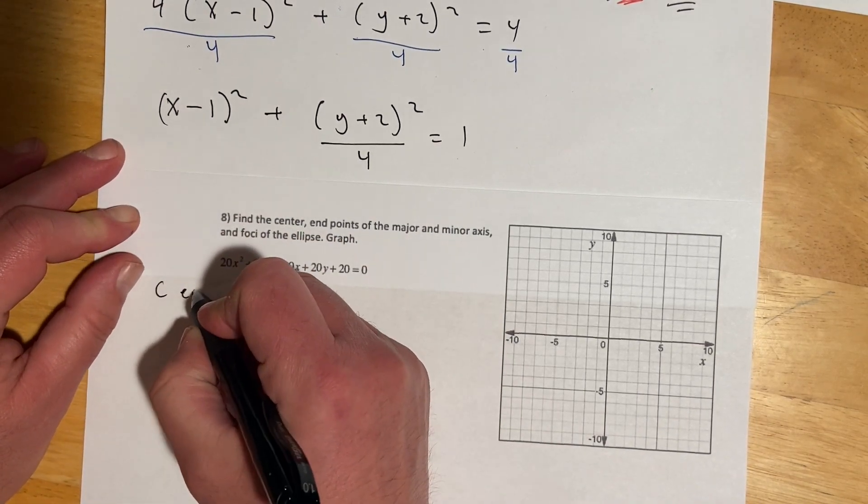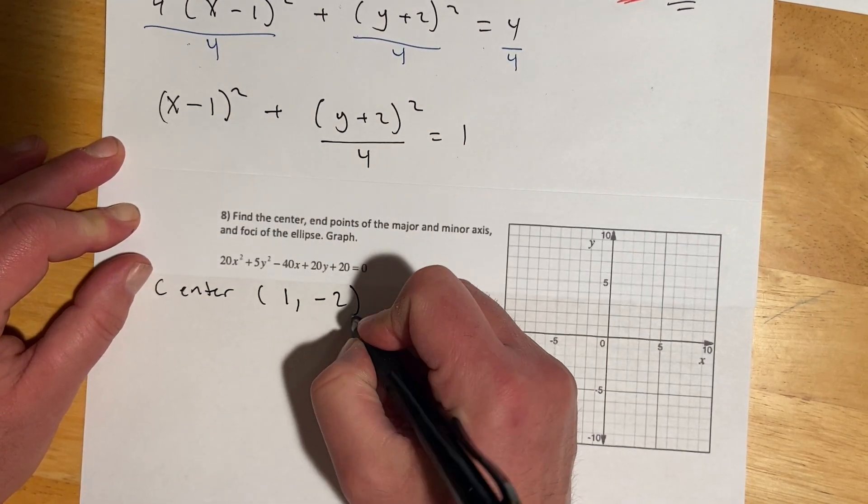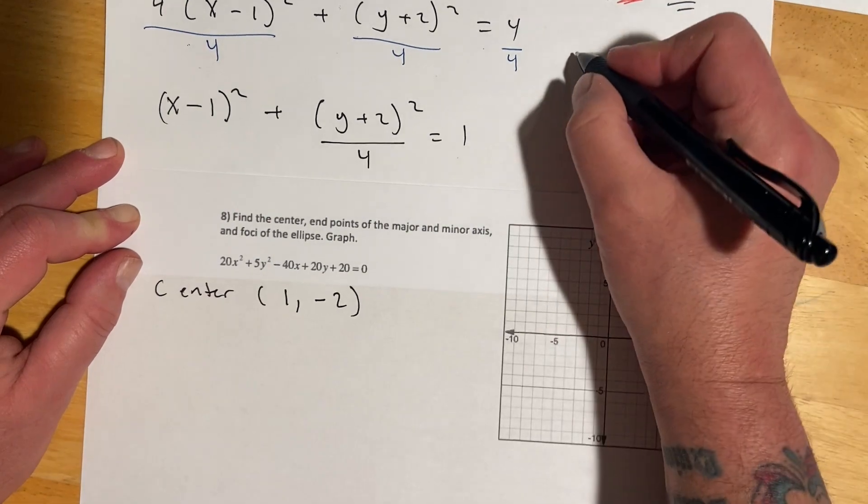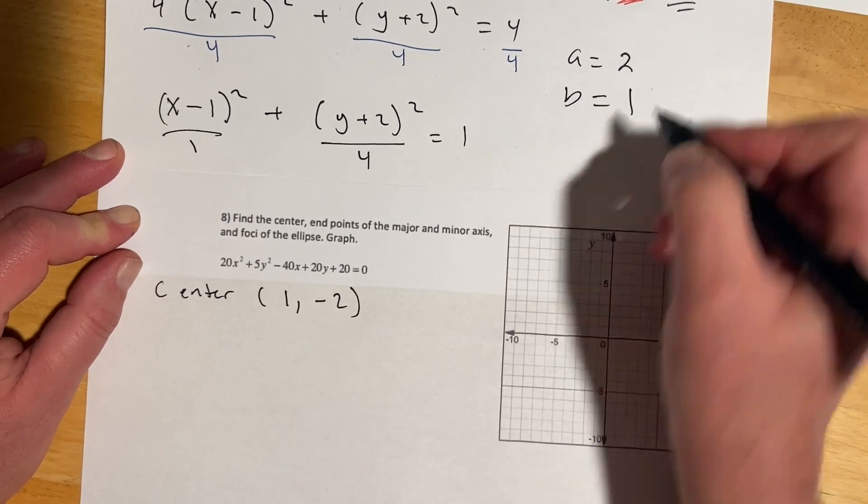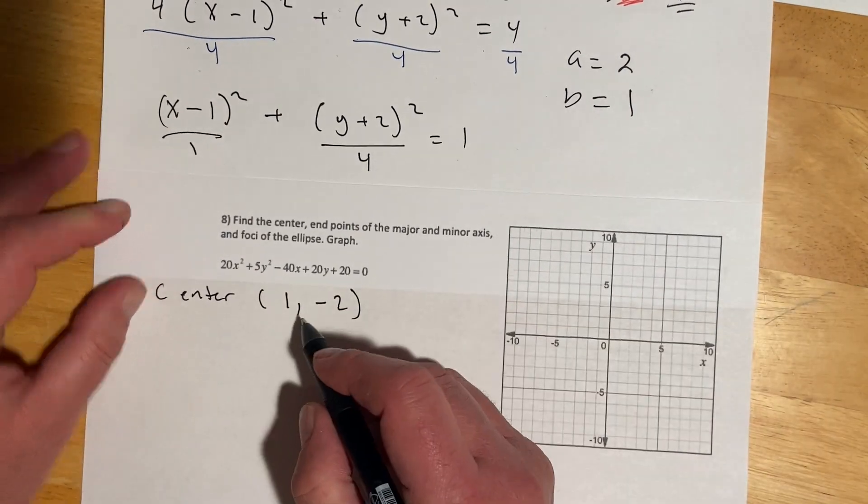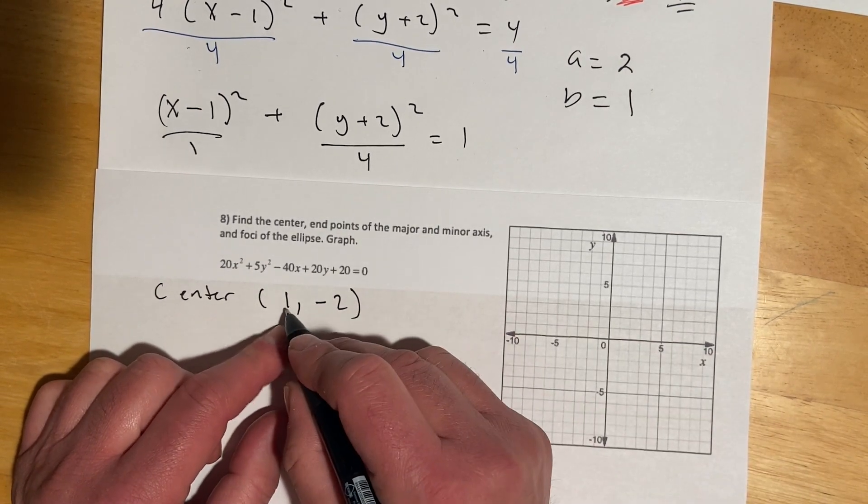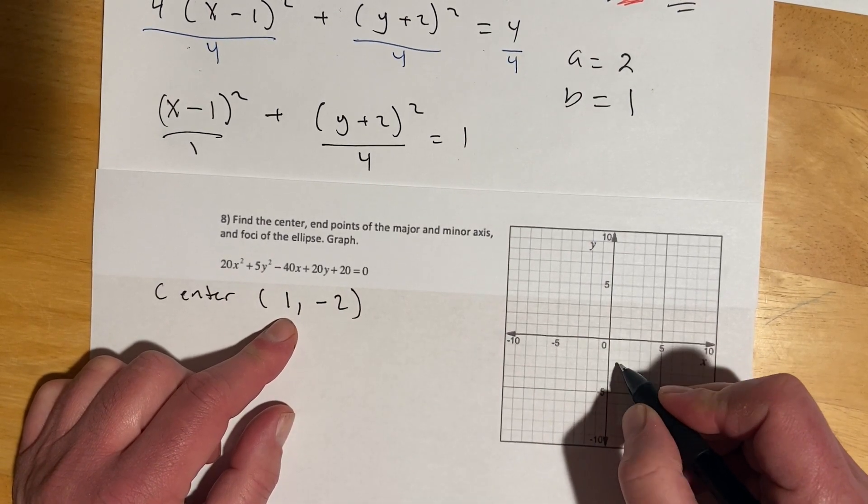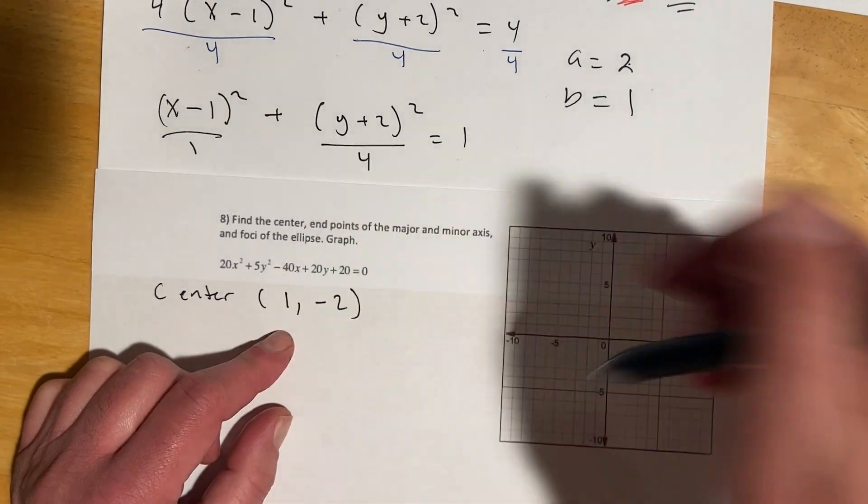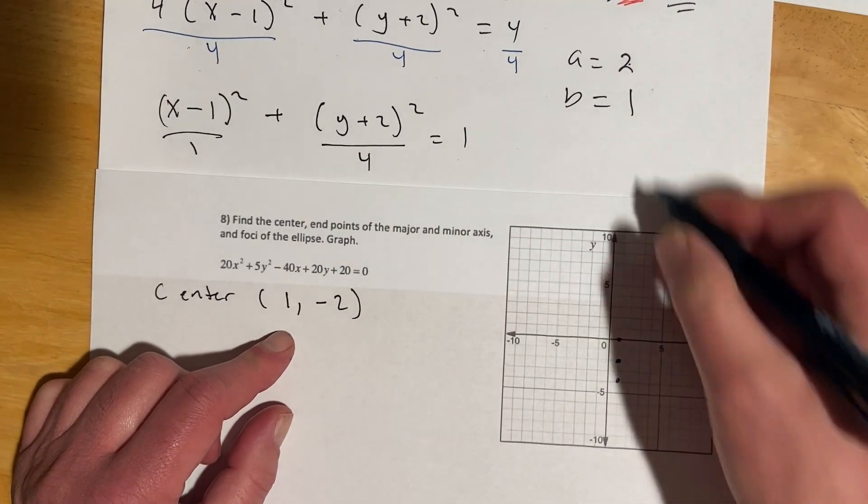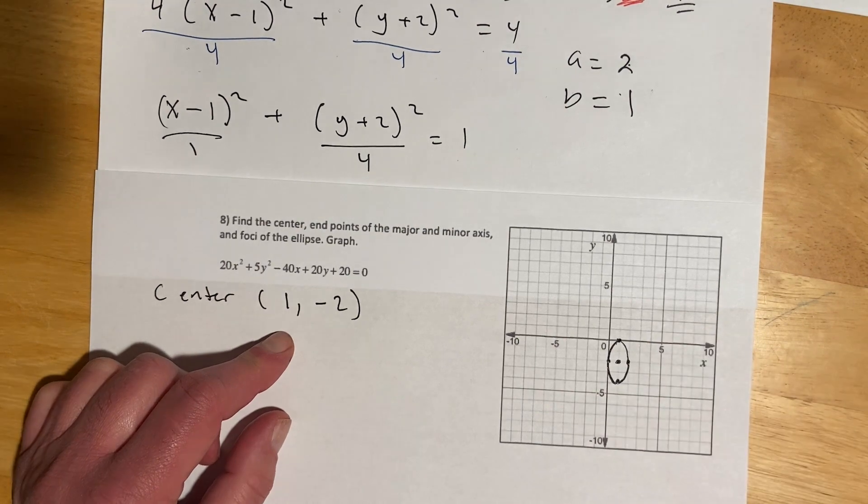So, now, I know my center, and that's going to be at 1, negative 2. I know a is 2, and I know b is 1. So, that gives me a bit of information I can get my graph drawn. This is going to be a tiny little graph. So, x is 1, y is negative 2. And then, a is 2. A big number ended up under y, so this is going to be the kind of tall, skinny one. And then, we've got 1 and 1 on either side.